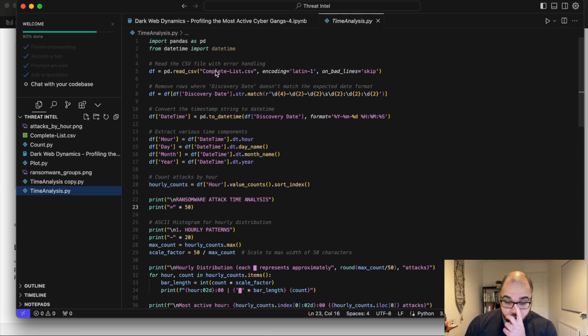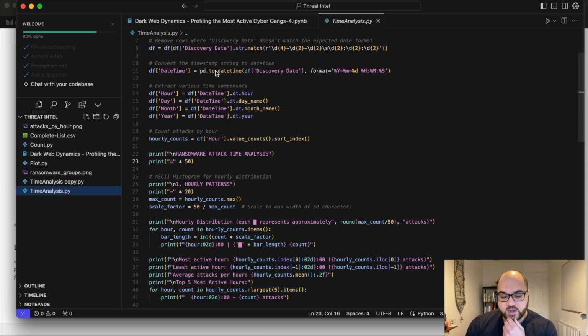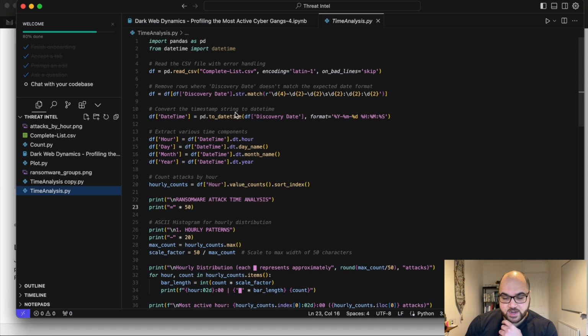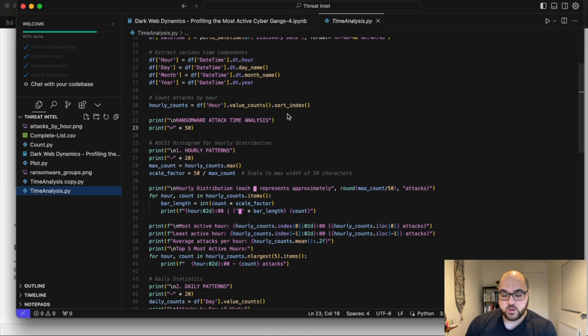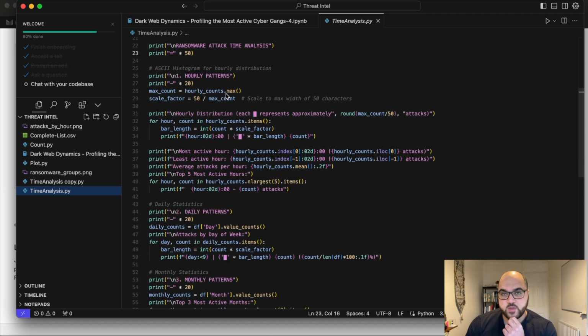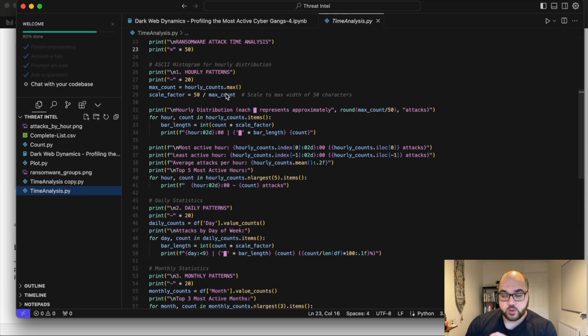For this, we used pandas again and datetime just to help with the formatting of the date and time. Again, some kind of error handling with the data. What we had to do is clean the data a little bit so it's in a consistent kind of format, just in case there were other errors, and be able to count on the data. Obviously, this code is available for you to review, so take a look at it.